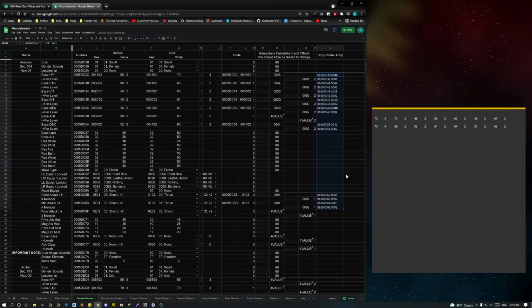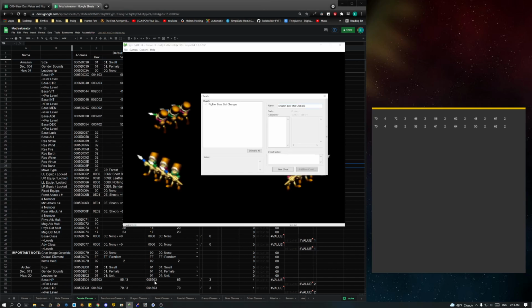Now, I would like to say I probably should be naming those cheats class changes instead of base stat changes, since only this up here is changing base stats. But, you know, this is a demonstration. You can name them whatever you want. If you want to have your stat changes as one cheat and then your attack changes as a different cheat and your equipment changes as a different cheat, you can make 3 different cheats. For me, I'm just going to do it all as one because it's quicker to show you guys. Do it however you want.